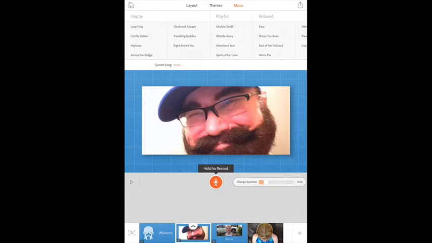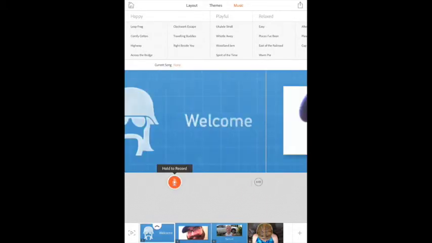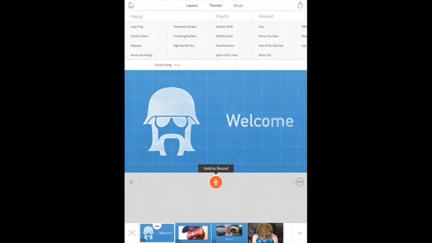If you click on that, you can now change the duration of the slide. You can make it longer, you can make it shorter. It's up to you. In this case, we're going to make it 5 seconds. So you can go through, record your voice, and choose how long each slide is going to be. Let's make this one a little bit longer. So that's how you record your voice.